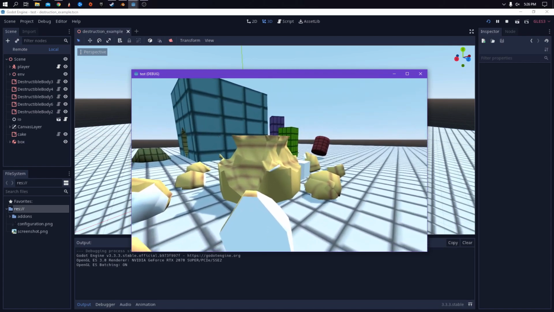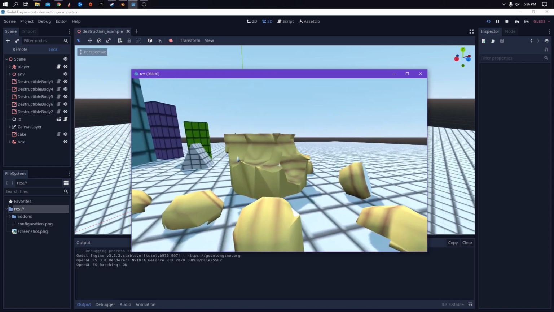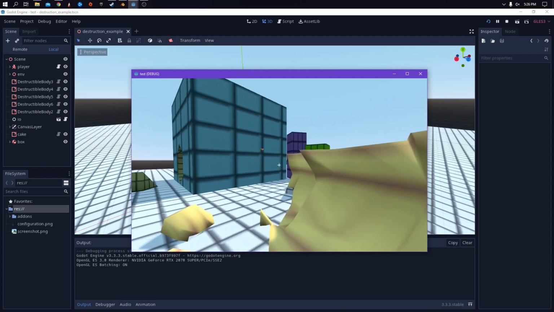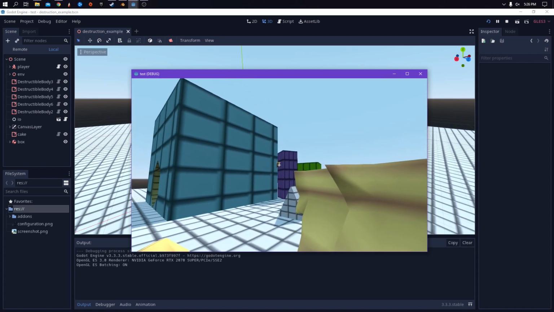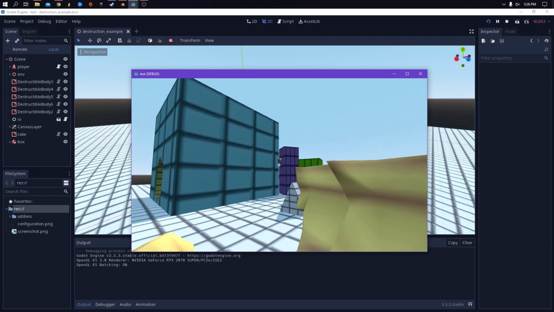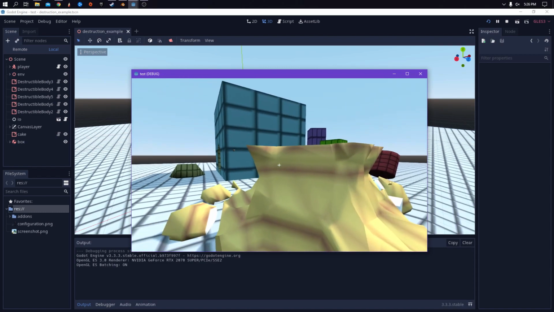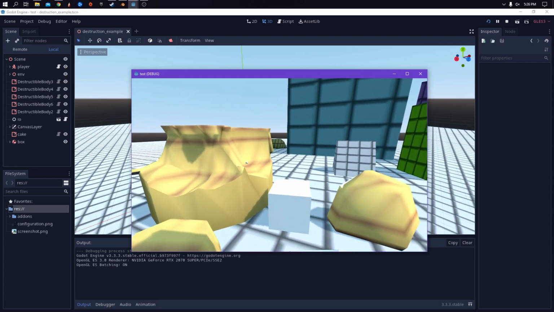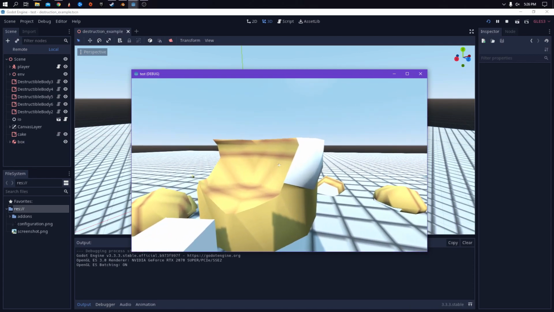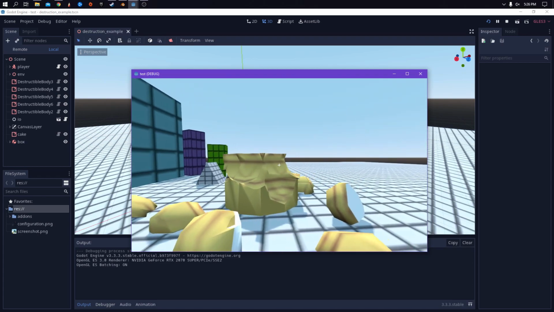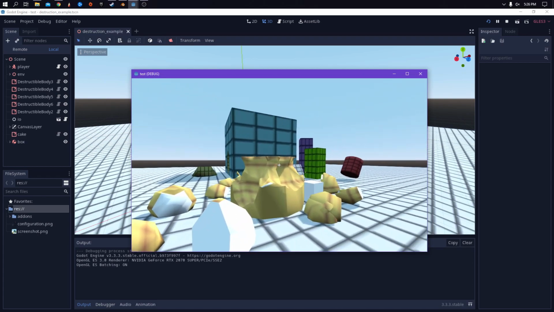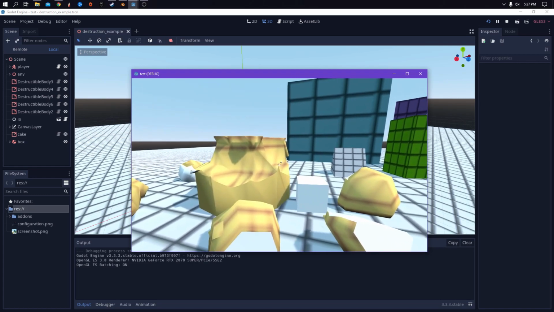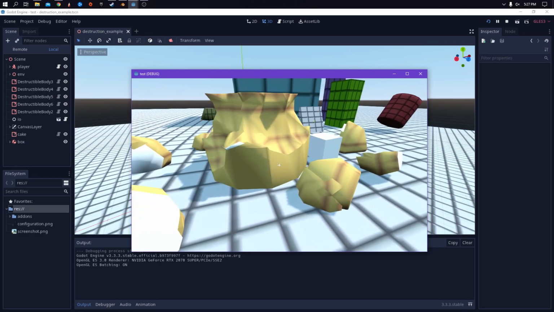I think the meme was that this looks like cake. So, yeah, you see that we break apart the cake. Now, this is not perfect. You see there's these little itty bits that are stuck around. These are just going to be artifacts that you might be able to mitigate, but it's going to be pretty difficult. And there's another one right there. So I'd recommend, if you're going to use this, make sure you use it in a relatively low-poly art style where inconsistencies like that won't really make a difference.